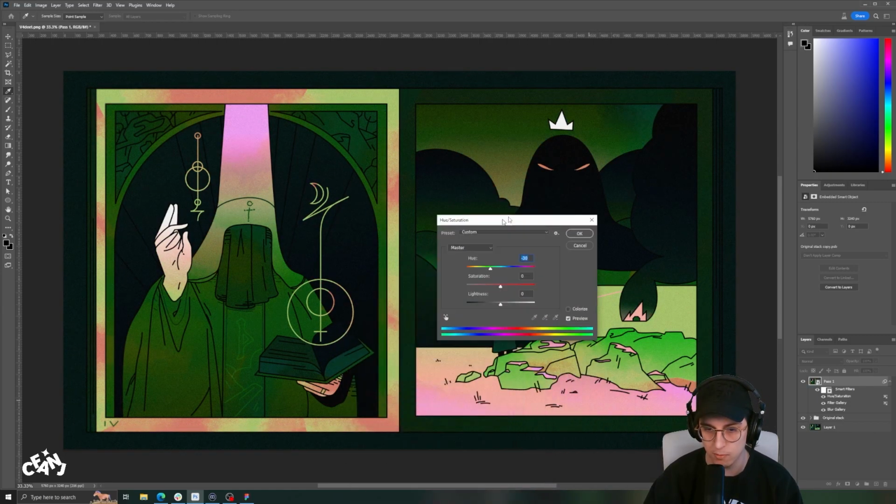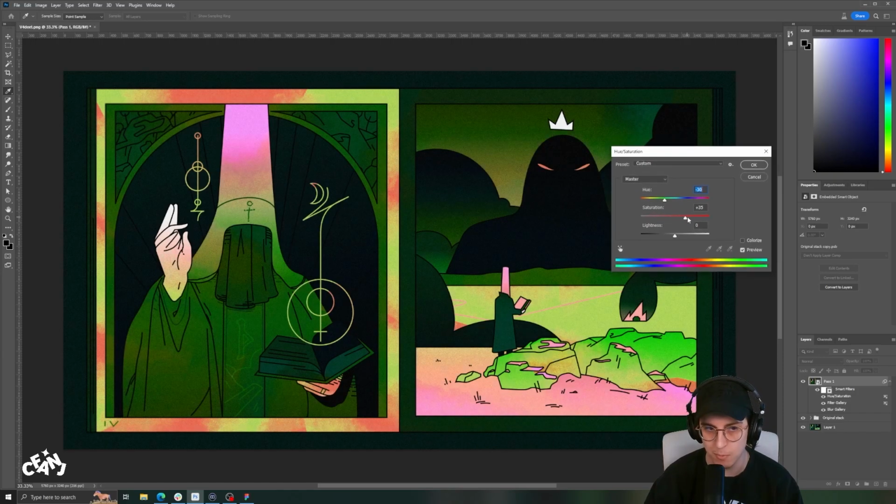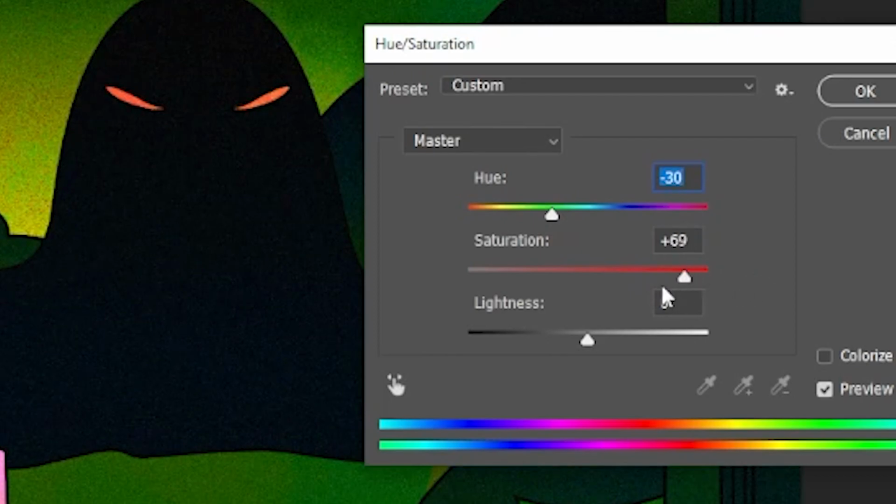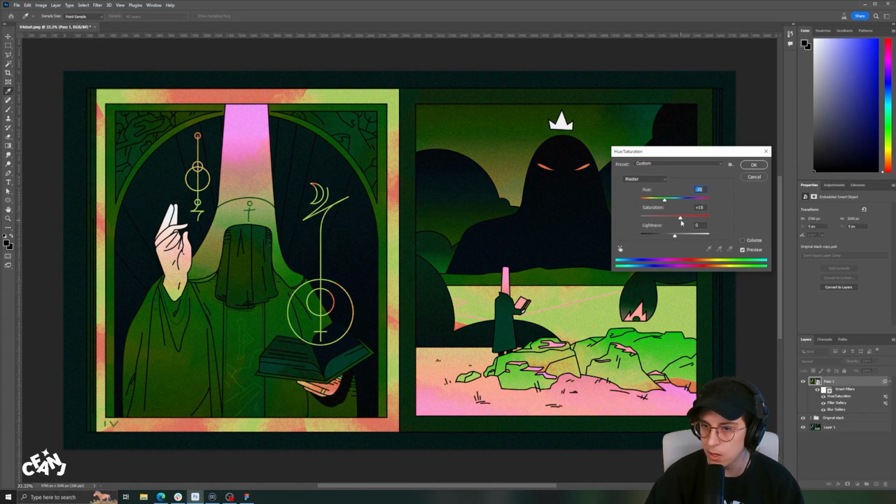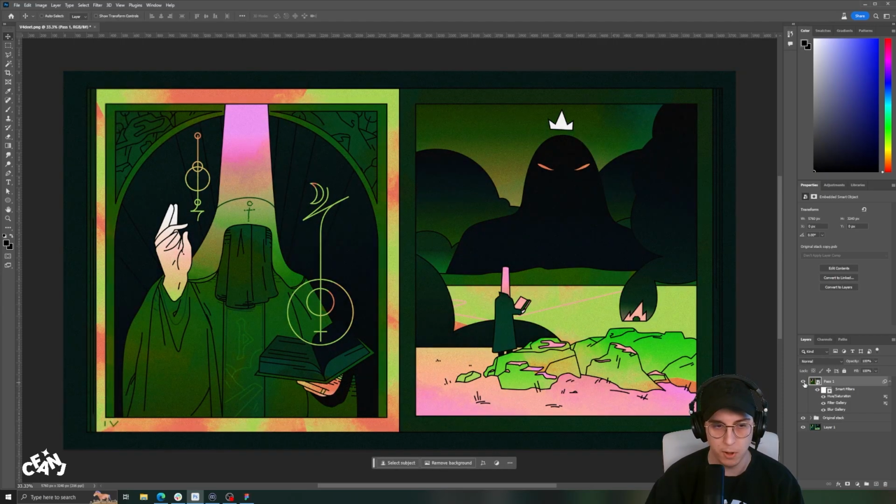So I'm going to shift it over a bit, and then I'm going to up my saturation. This is maybe my toxic trait. I just like to drag this meter all the way. But I'm not going to drag it all the way. I think we'll put it at like 30. Yeah, look at that, A and B. This pops so much more.